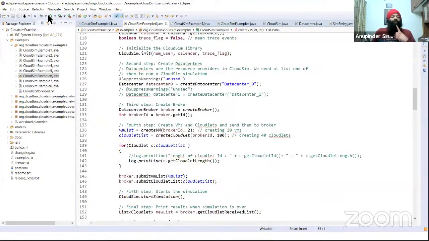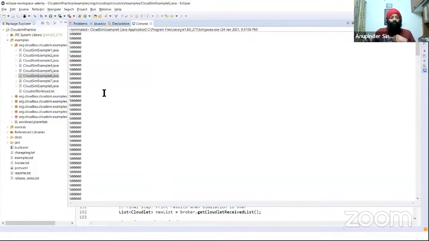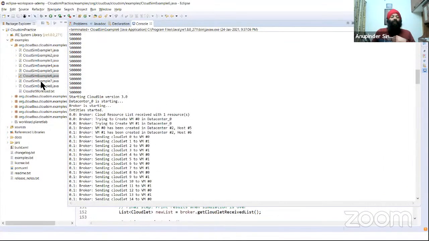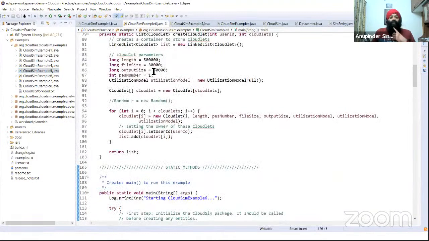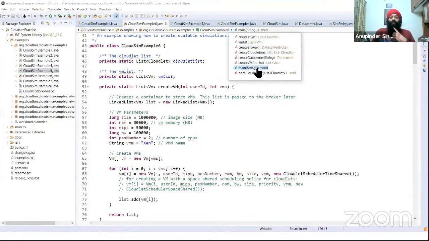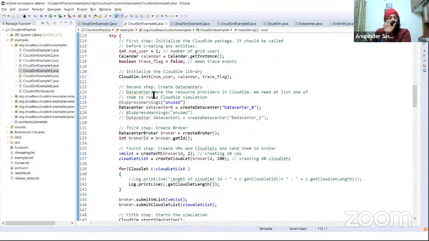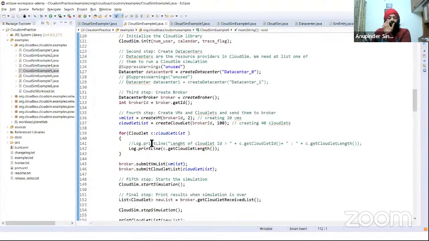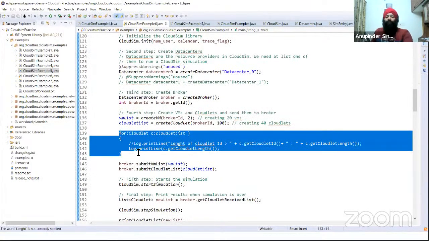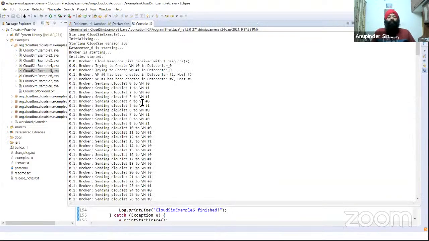Let me delete that, because if I run it, it will show you a huge log. Once we are initializing, after initializing, it has been displaying before this. So I think that is going to be here in the main method. Printing. I don't know where I was printing. Okay, so I was printing the log over here. If I delete this log, I should be able to reduce it.